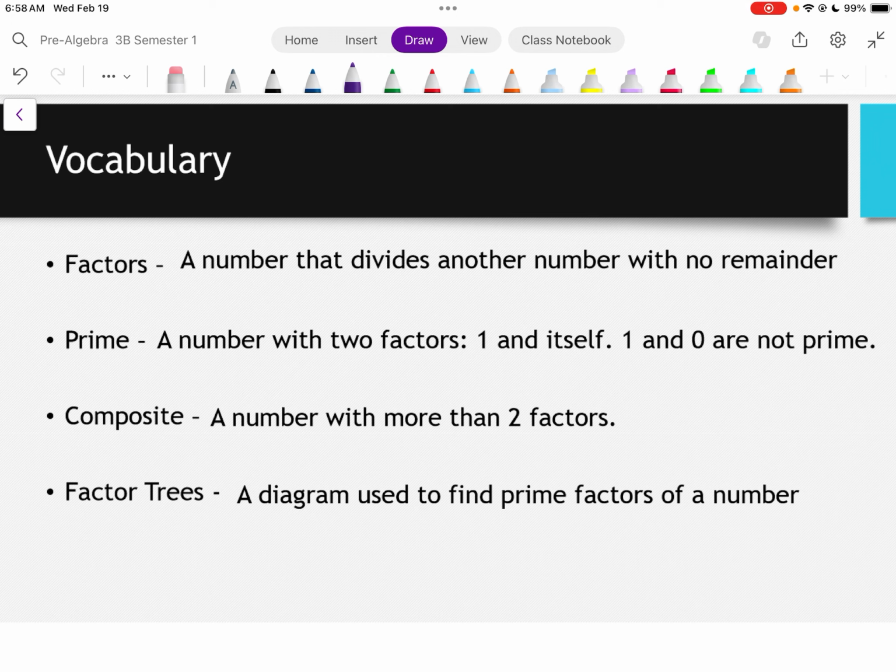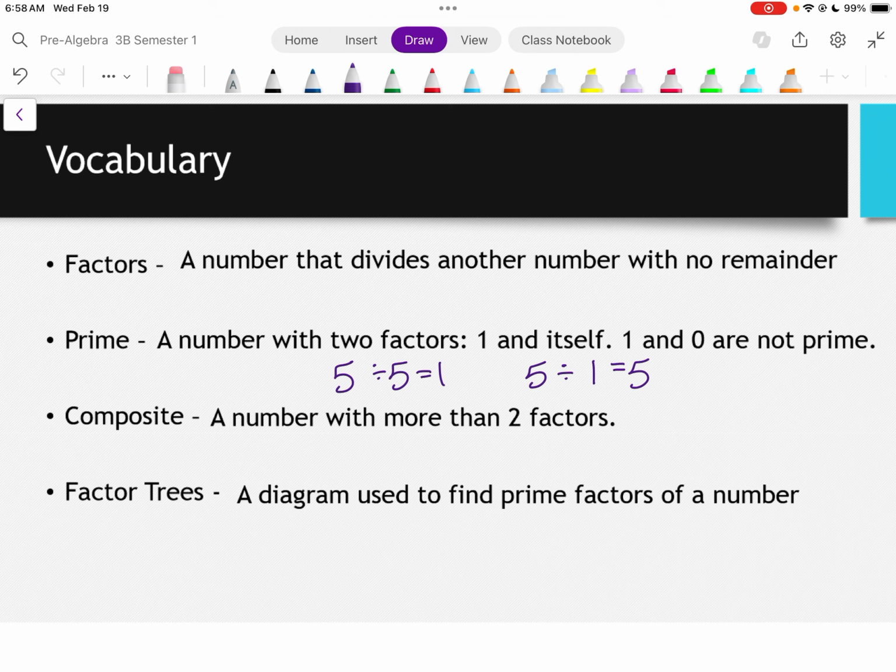The next one, prime. A prime number only has 2 factors, one and itself. So an example would be 5. 5 is a prime number because we can only divide 5 by 5 to get 1, or we can divide it by 1, which equals 5. And those are the only numbers we can divide 5 by where we get a whole number for our answer, where we don't get a fraction or a decimal.